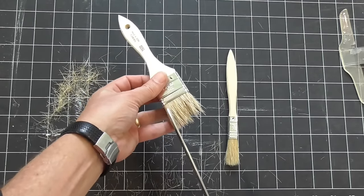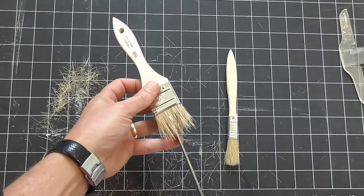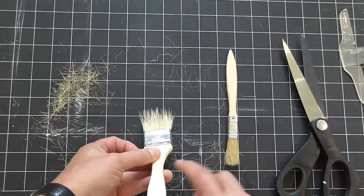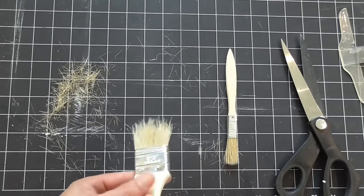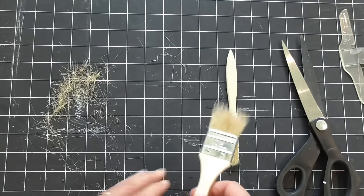Just keep working it. If you mess one up, it's not a big deal because they don't cost that much. You might go through a few of these before you get the hang of it. Now, pressing down on it. You would not do this to a normal brush because this is how you mess up a brush, but in the case of what we're trying to do, we're trying to mess up the brush.